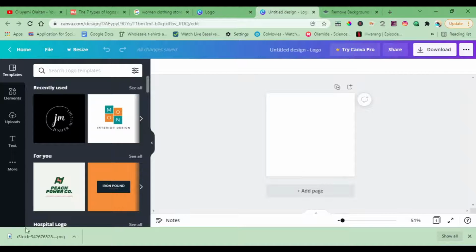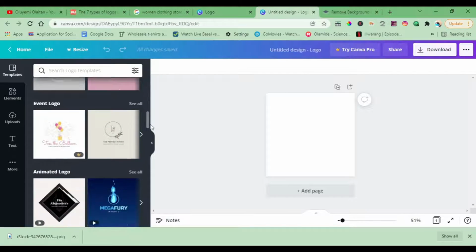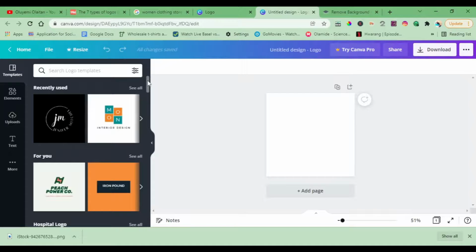So what I'm going to do right now is import this image which I just removed the background from. When I click on create from scratch, as you can see right here, I have nothing here. I have a blank page, and at the same time I can still import some other design from here as well. Just in case I change my mind, and I want to pick from a template which has been done already, I can simply pick any of these free designs. I can pick them and start editing them to my own taste. But right now I want to create the design from scratch from my own understanding, the way I want it. I want to do everything from scratch right here.